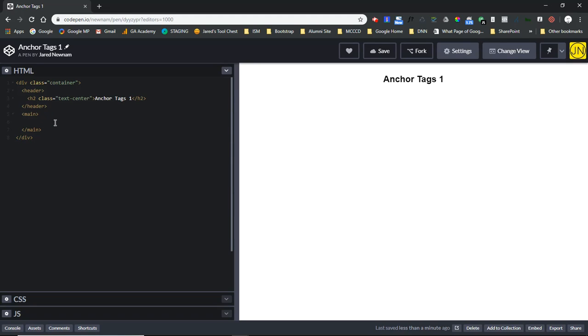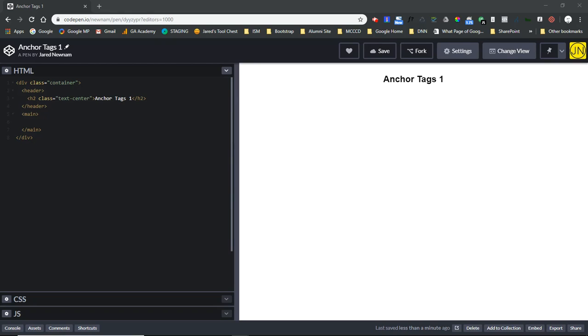Anchor tags are used to link within your document to other parts of the document. Those can be global attributes or event attributes. Global attributes are attributes that can be applied to any HTML element. Items such as hidden or draggable or a class or an ID, which we would pull from CSS. Additionally, anchor tags are also compatible with event attributes, anything that triggers JavaScript, something along those lines.